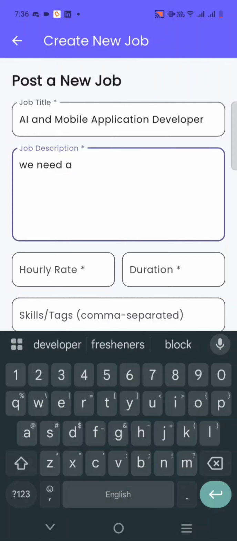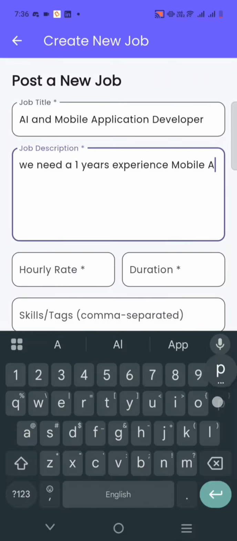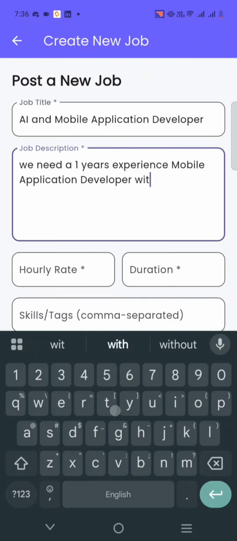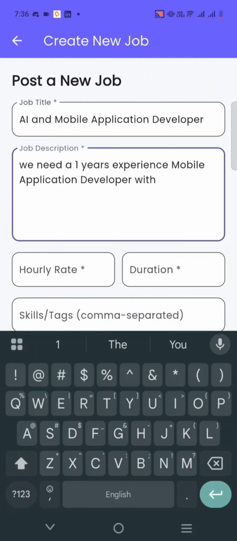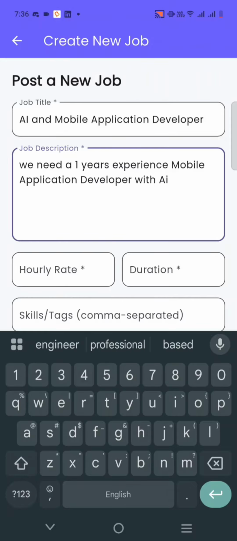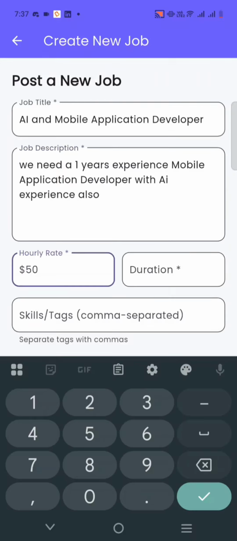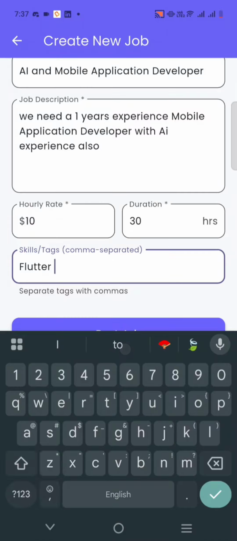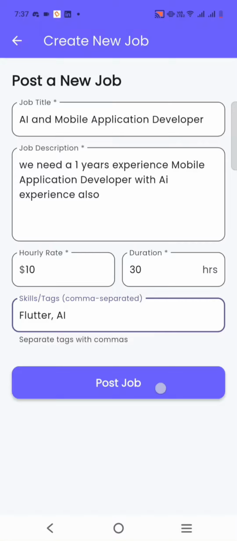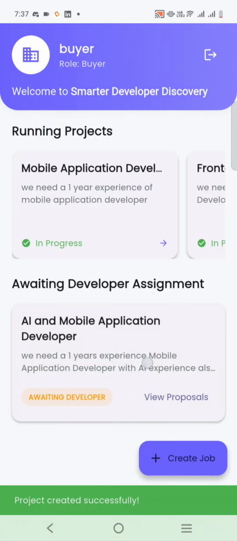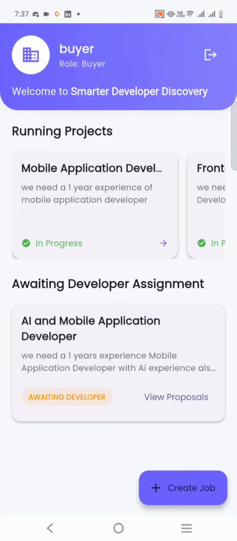We need a news app. Also, the hourly rate, suppose 10, and it will take, suppose, 30 hours, and we need skill tags like Flutter and AI. So the buyer creates the job. Look at that, the job is posted, and it is awaiting a developer. Let's go to the developer profile.